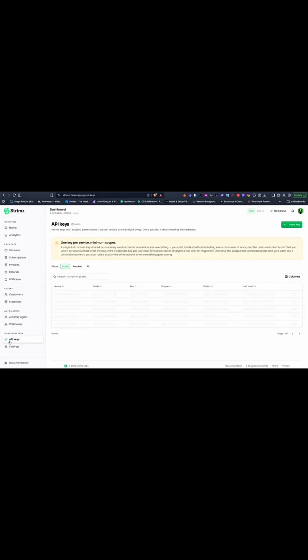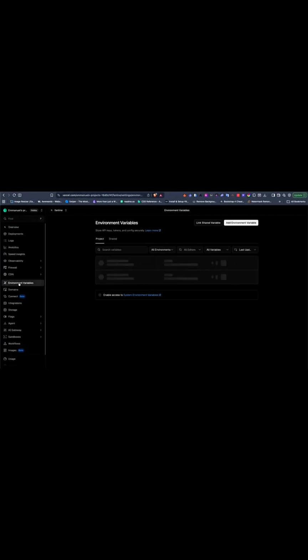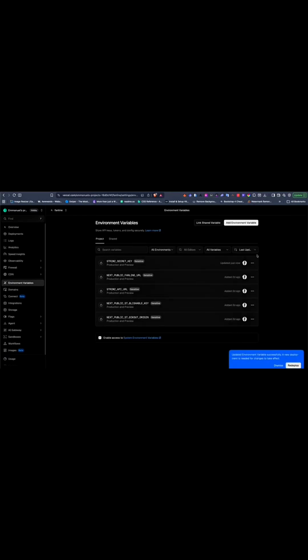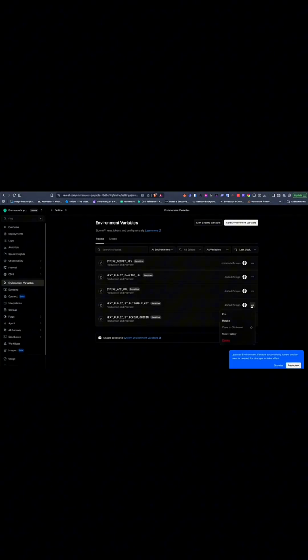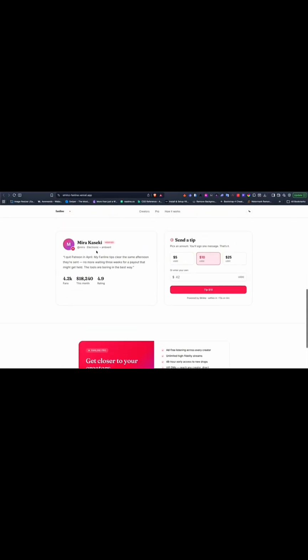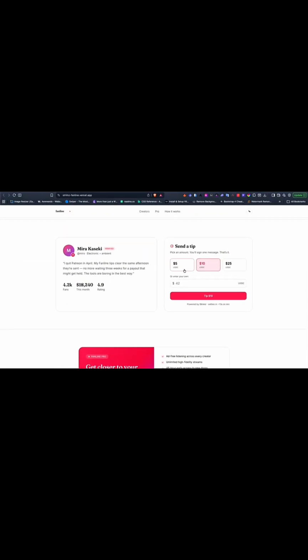So go to APIs. So there's nothing here yet. So I go here and then I hit on generate key. This place, go to environment variables. I will use it here and then hit on save. Then head over to this place again, create a publishable key, the public key, Strimz publishable key. So this is it here. I use it to update this. So here, I want to make a one-time payment. I want to send a tip, and here I'm selecting $5, and then I hit on this.